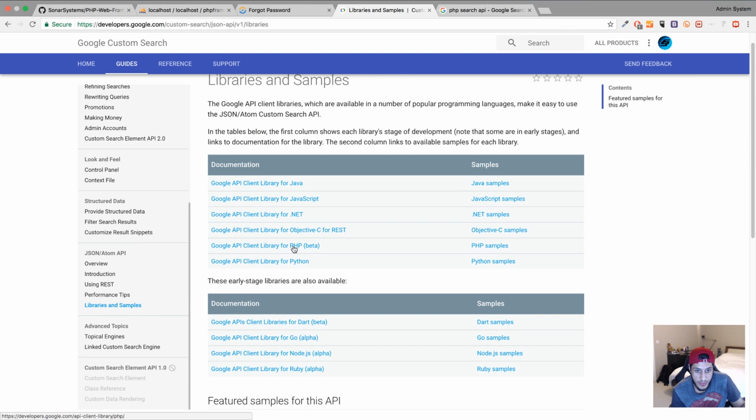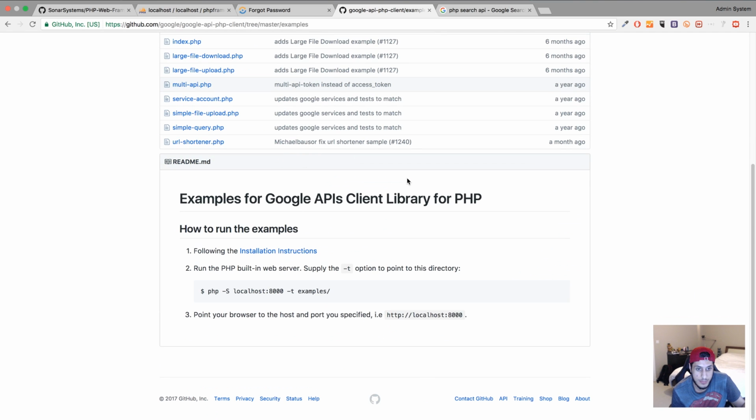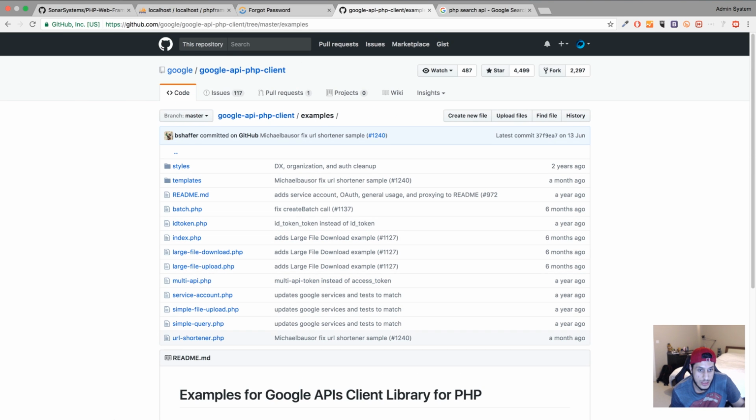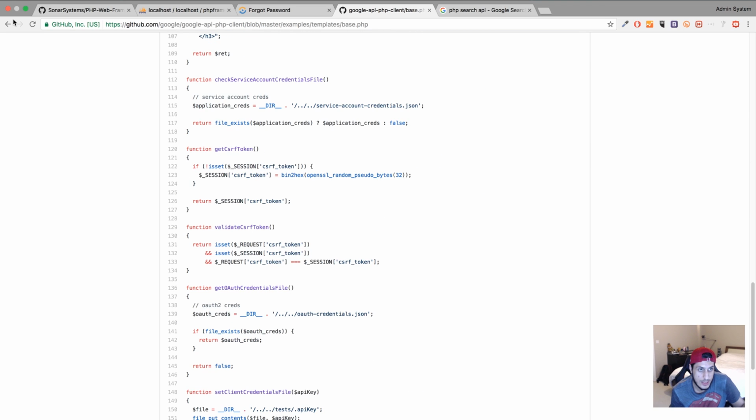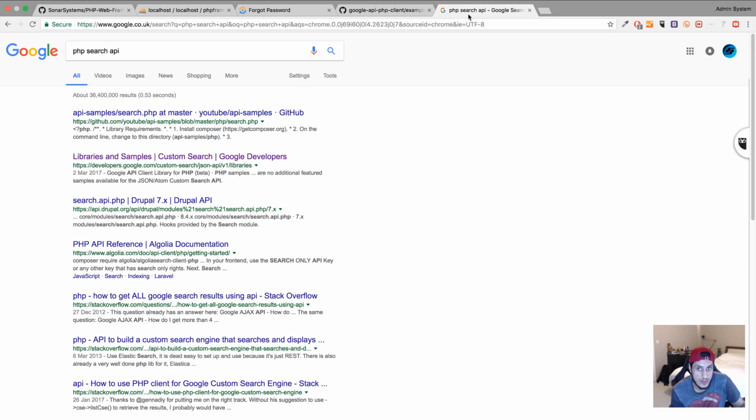So I'm going to have a quick look at this PHP sample, see what the situation is with this. So templates, base PHP, page header, see what else there is.